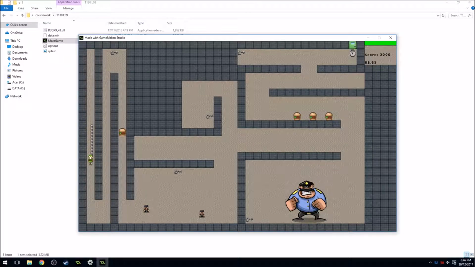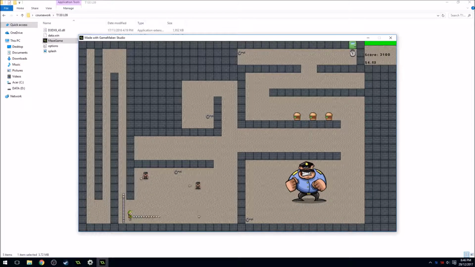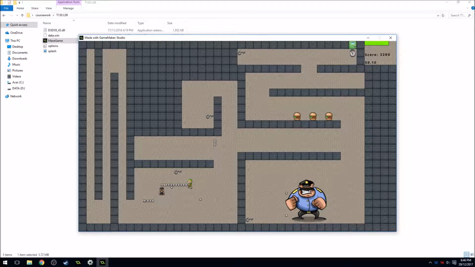Okay, let's do this properly now then. Go down here, grab this key, go down here. Let's deal with these guys. Don't take too many bullets from them. We didn't have hit sounds at this point, so... Okay, we grab this key, move down here. We don't even really need to speed up that much.